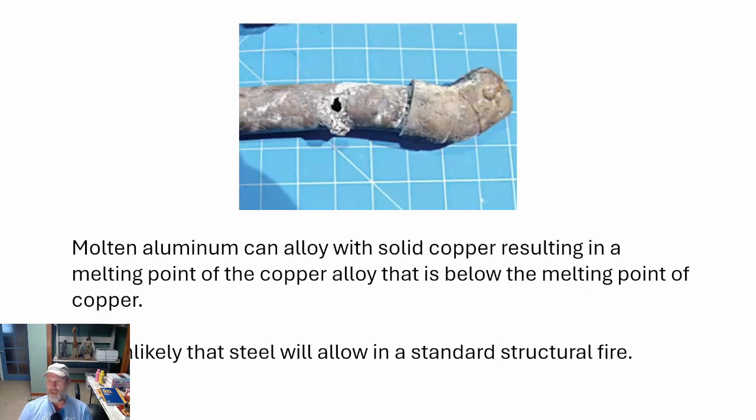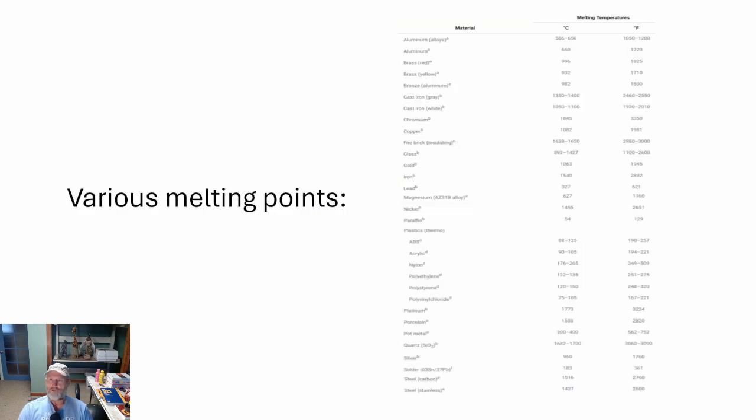But one thing you have to understand by this, you're not going to see steel alloying and behaving like that. These are the other substances. Steel, both carbon and stainless, you're going to have a much higher melting point, and the alloying just does not result at standard structural temperatures. So if you do have flowing of steel, that's a telltale sign that there's something else going on that needs further investigation. It's just not a normal event. So I included various melting points here.